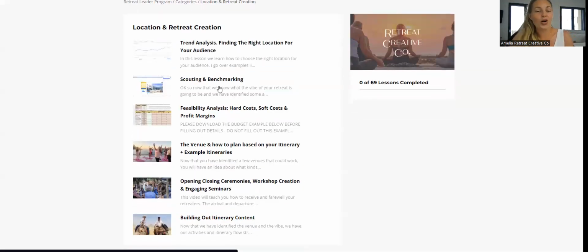Next, we actually go and start benchmarking the venue and checking that the facilities have space for indoor, outdoor, or whatever it might be that you specifically need for your retreat. Remember, you're all teaching such unique things here. So we need to make sure that that venue is suitable for you and that bed sheets are clean, everything's looking up to scratch, and any negotiating that can be done before you book the dates and get everything set.